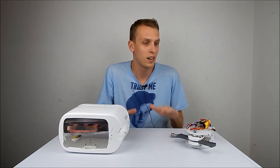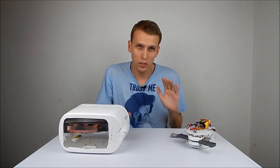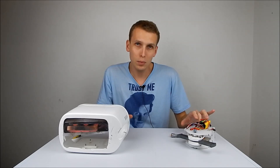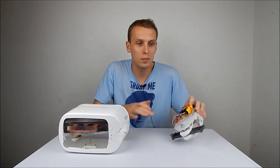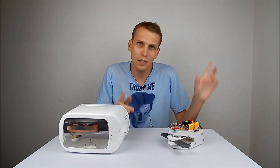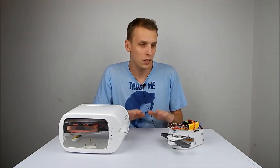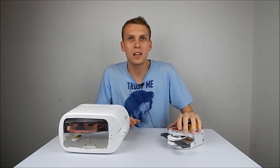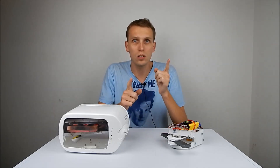Losing drive is kind of the biggest issue I'm facing in beetle weights — I've never built a robot that hasn't lost drive at beetle weight. I was going to CNC the brand new top plate, however that's not going to happen anymore because I busted the CNC machine making the last top plate, and I didn't realise how bad it was until I pulled it out five minutes ago and tried to fire it up and it didn't work. So I've got some repairs to do on that, which means today we'll be using jigsaws and hacksaws and all of that good stuff. Let's get started on some builds.